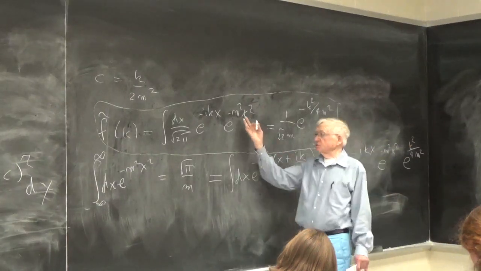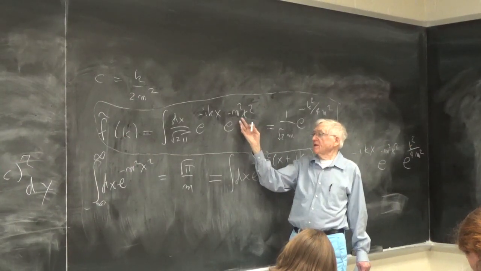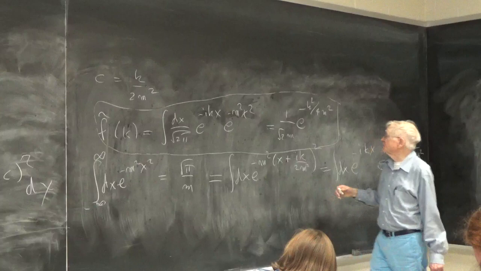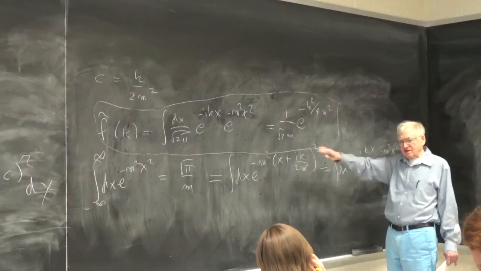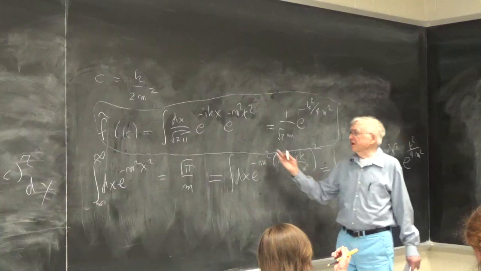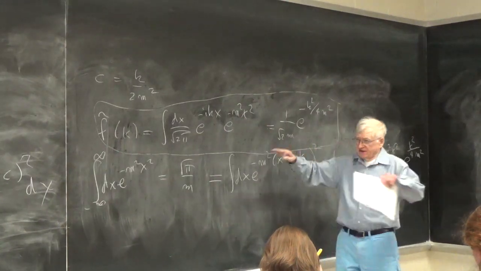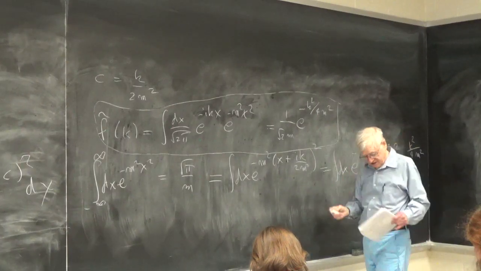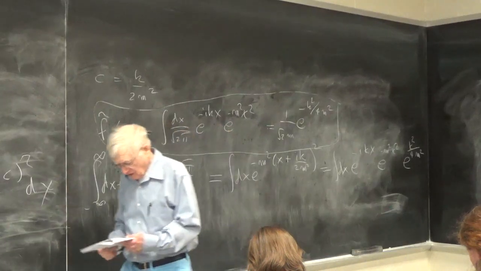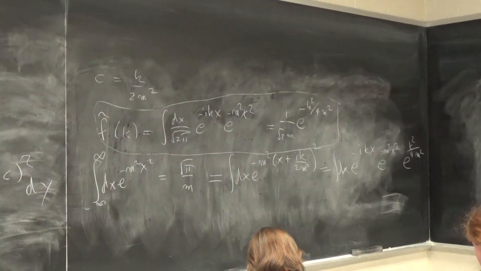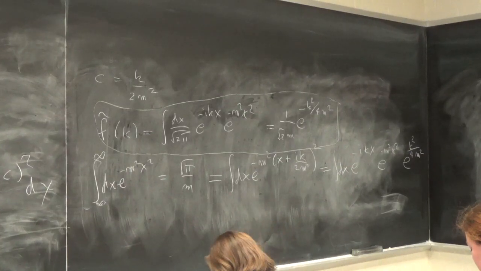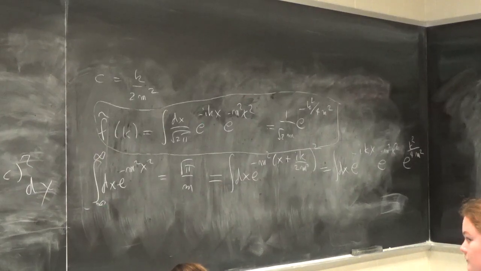And as I mentioned to you when we were discussing Fourier transforms, if m squared is big, then this is peaked about x equal to 0, but then the Fourier transform spreads out over all k. And if on the other hand, m squared is very small and x is spread out, in that case, the Fourier transform is peaked at k equals 0. There are many other examples of, let's see, maybe I'll do some of these with the computer to save time.